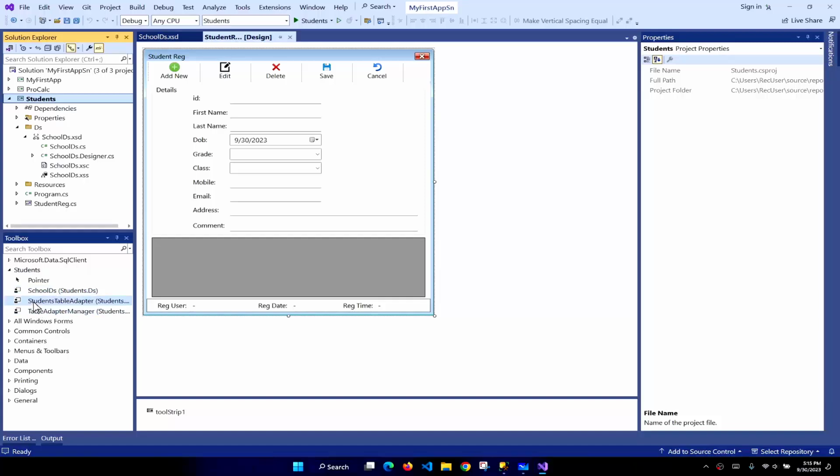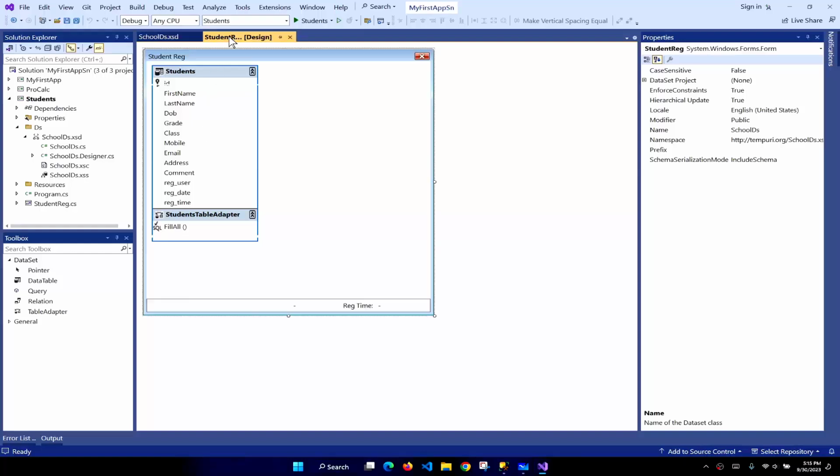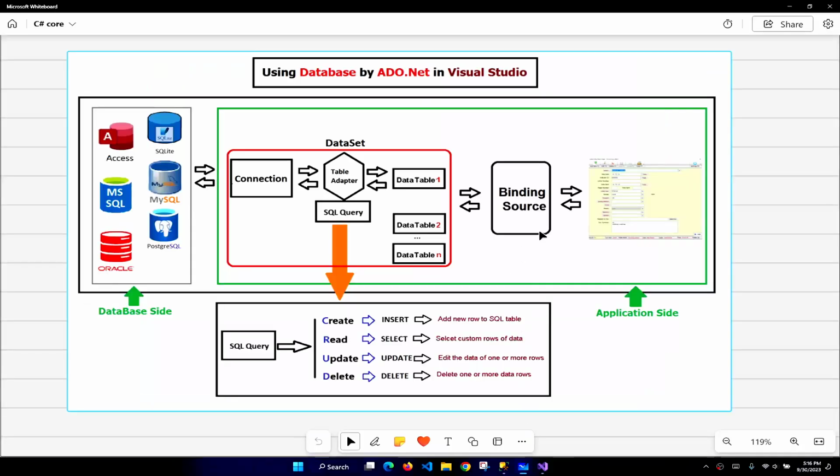And after that, I have the students table adapter. So you can see the students table adapter over here, and this one, the students table adapter, is used to load the data or save it back. And after that, if I take a look over here, I have the table adapter manager. That is not necessary at this step. In this step, if you wanna use the binding source, you need to add a reference to the data set, to this one, and also to the data tables inside it.